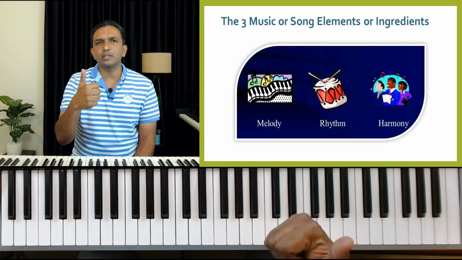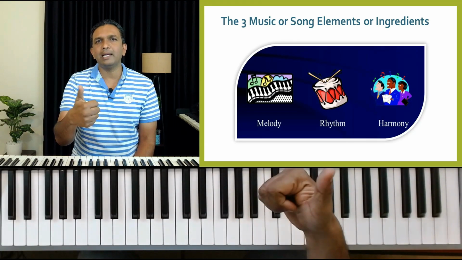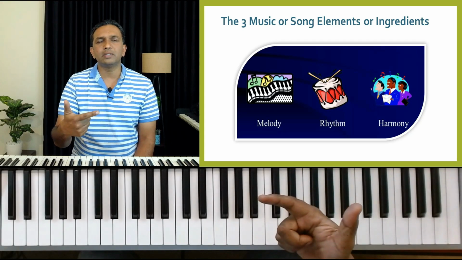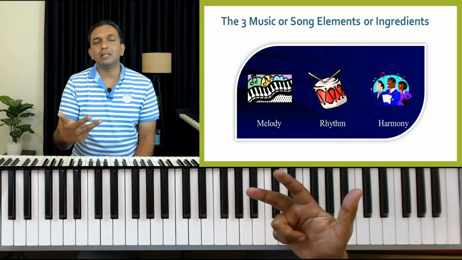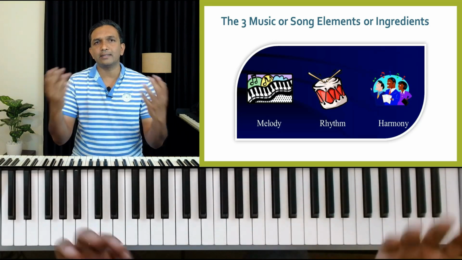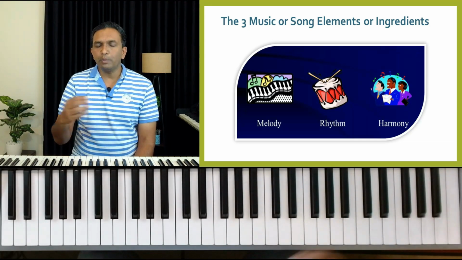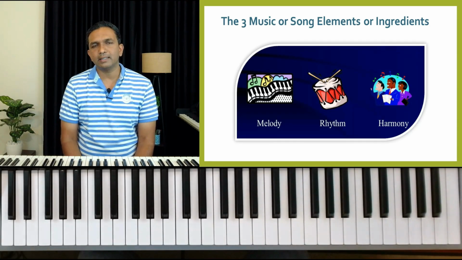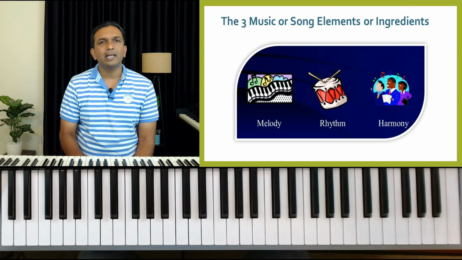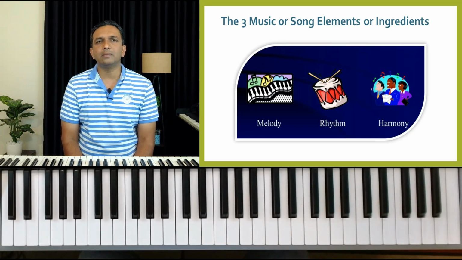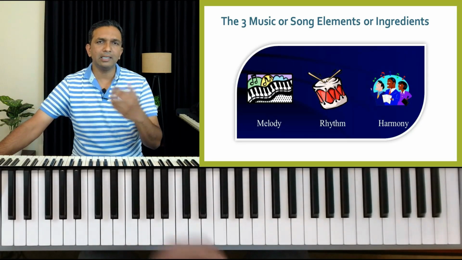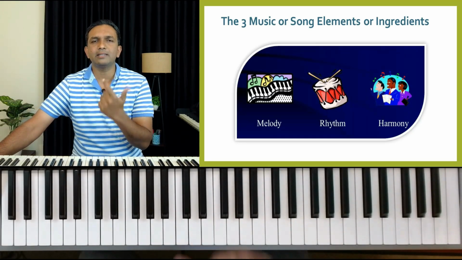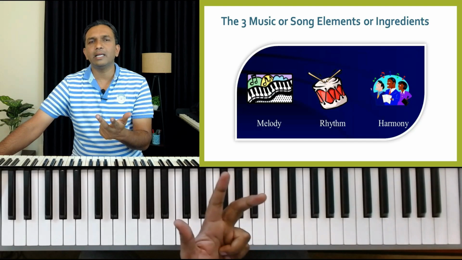The first is you should have the melody. You have a melody inside the song. The number 2, the second one is you have rhythm to that melody. And lastly, you have harmony to enhance the song. When you play a song, you have all of these things. Okay, let's quickly learn them one by one. What are these things? And then we start learning this. First we learn the melody, second we learn rhythm, and then we learn harmony.